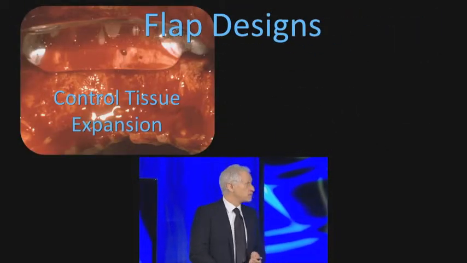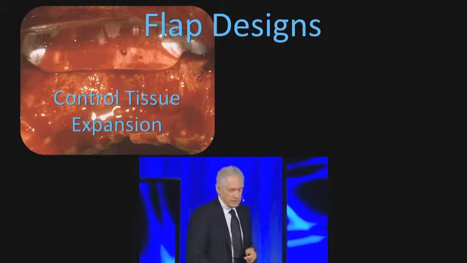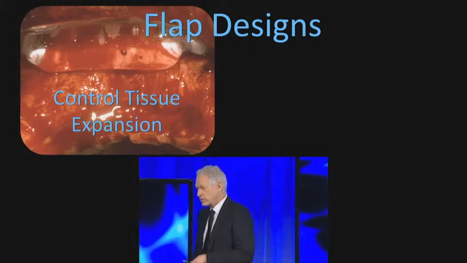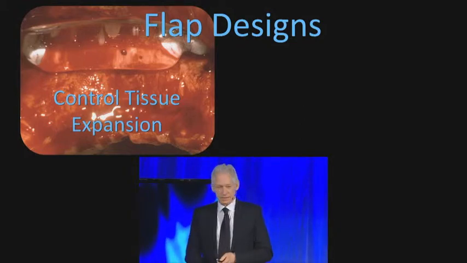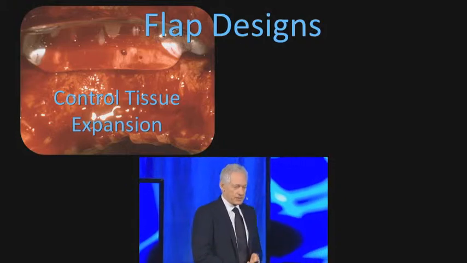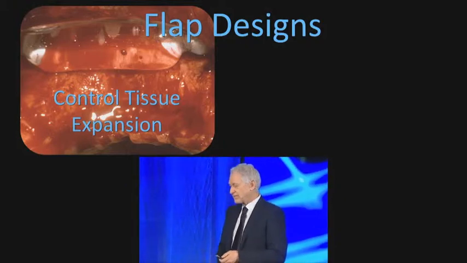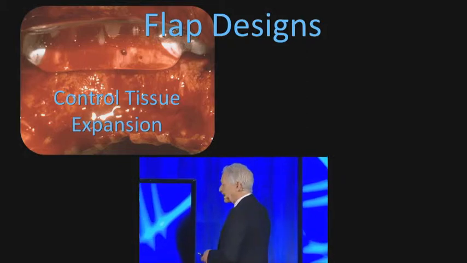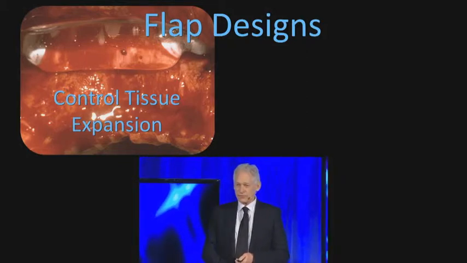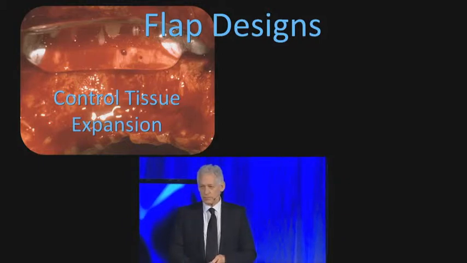Controlled tissue expansion is basically an expander that we place superficial to the bone and inflate. You inflate it and close the flap. The patient will come back a week later, you have a self-sealing valve, you inflate it in one direction, you get the blanching of the tissue, and you send the patient home. It's atraumatic and it's not painful.